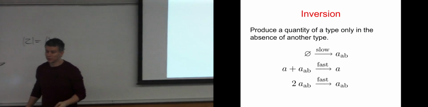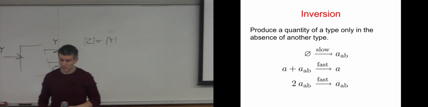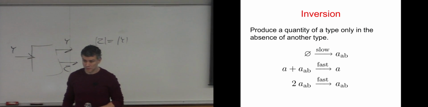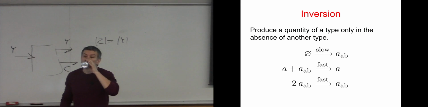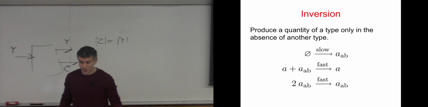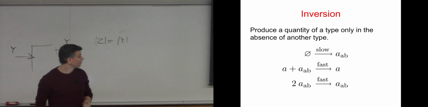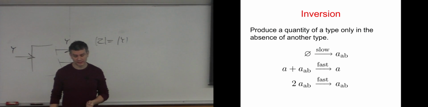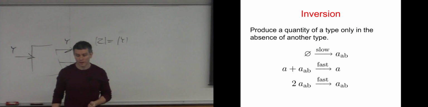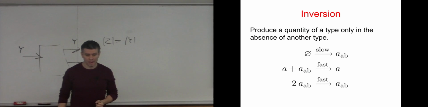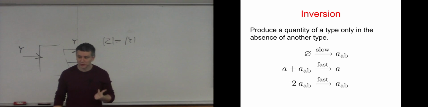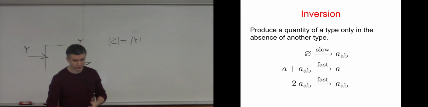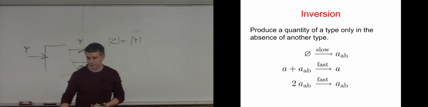Yeah, Seamus? You could say that at some specific concentration, your generation of AAB is going to be at about the same rate as that last reaction that's being consumed. But here I've listed it as slow versus fast. So you have to change that. And then you become rate dependent. I don't want it to be rate dependent. Let me return to this issue once I show you a full system that does something.